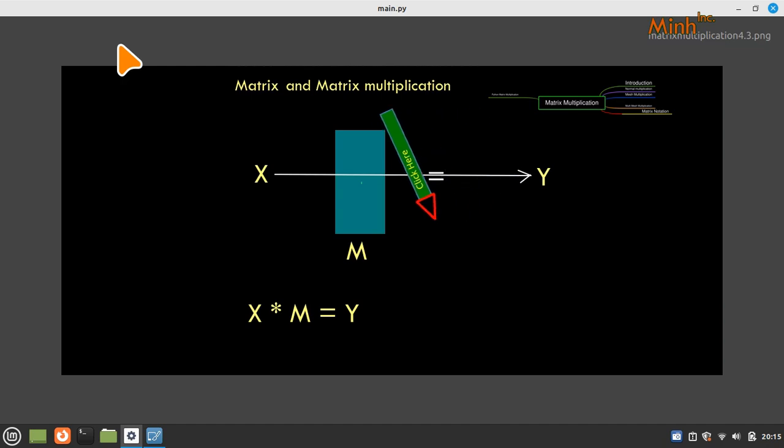Can we now say there is an input and there is a media? M is media. The input is multiplied with the media, is mixed with the media to become the output.